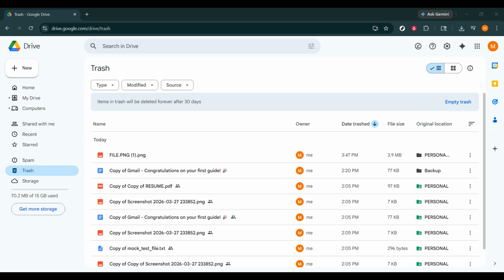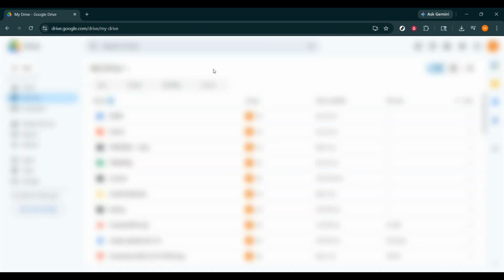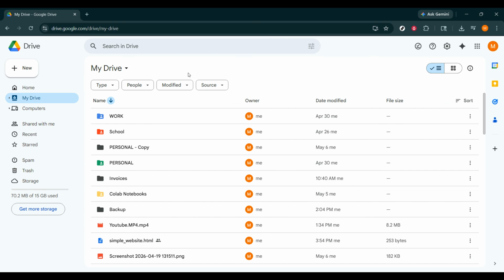If you're still getting the error, remember the most common reasons for a 404 in Google Drive are the file was deleted, the link changed, you're signed into the wrong account, permission was removed, or the owner deleted the file entirely. Once you check through those items, you usually find the cause very quickly. So to recap, start by checking the link, then verify permissions, confirm the correct Google account, look in trash if you own the file, and finally try another browser or incognito mode. In most cases, one of those steps will solve the problem.